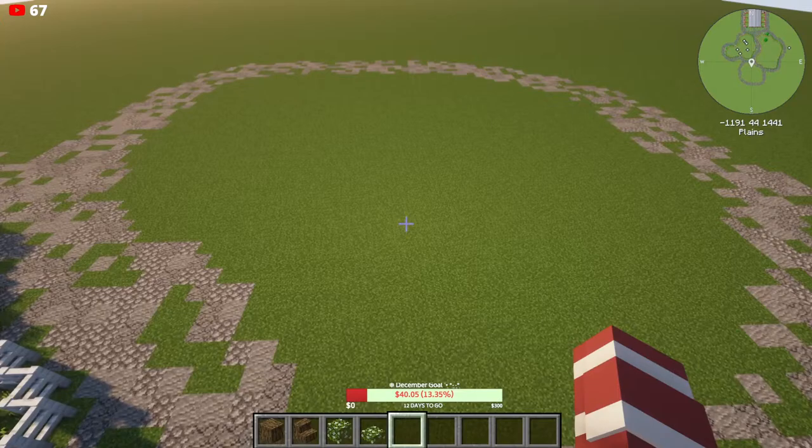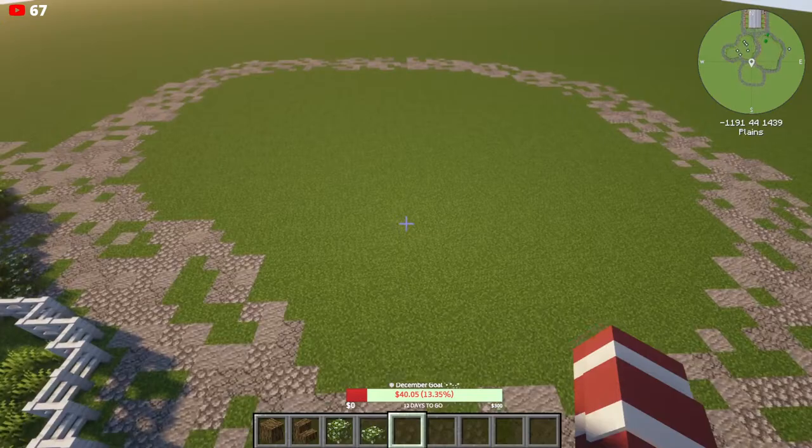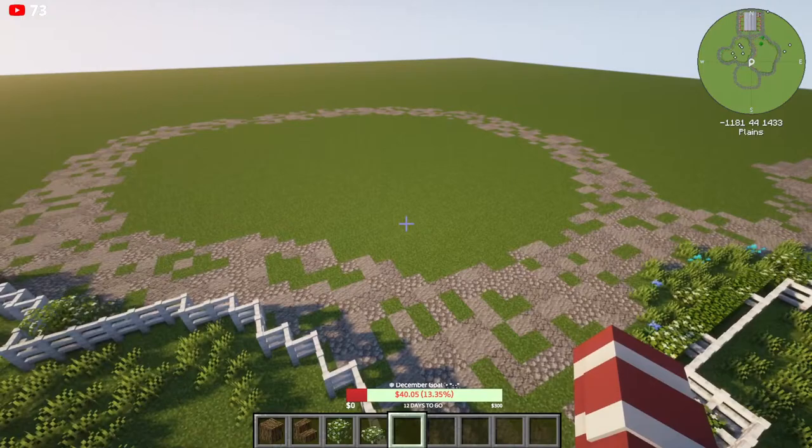A fountain. I could put a little fountain in there, if I do. I'm just horrible at building fountains. I really am. We're rooting around for this little area, like what to put in here.